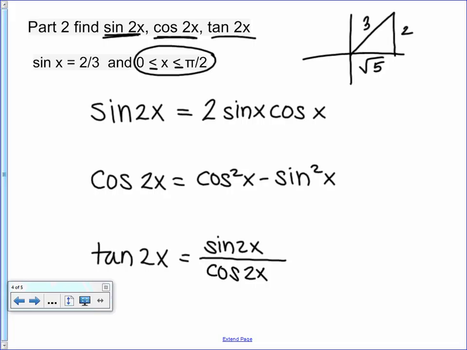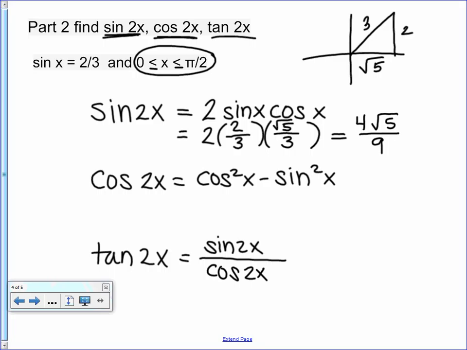All I'm going to do now is substitute in. Ready to substitute? To find what's a double angle answer, all you do is put 2 in place of the sine of x. I'm going to look over here, and sine is 2/3. It was already given to me. Cosine of this picture is adjacent over hypotenuse, which is the square root of 5 over 3. Final answer. Whenever you're multiplying, you do not have to find a common denominator, so all you have to do is multiply across. 2 is really in the numerator. 2 times 2 is 4. Square root of 5 over 3 times 3, 9. Final answer.